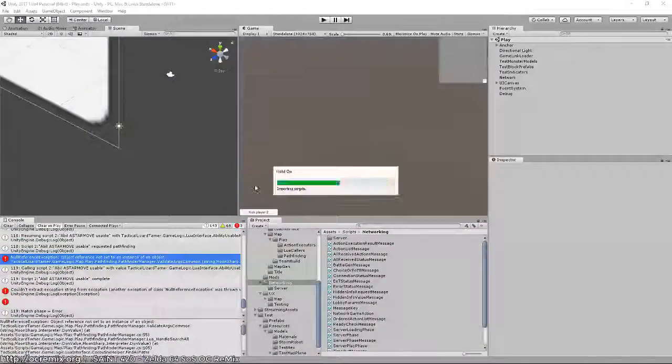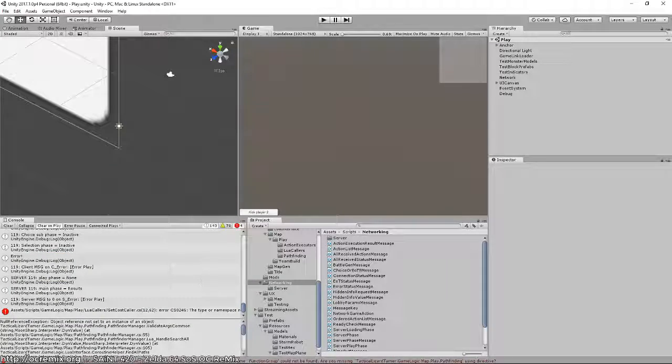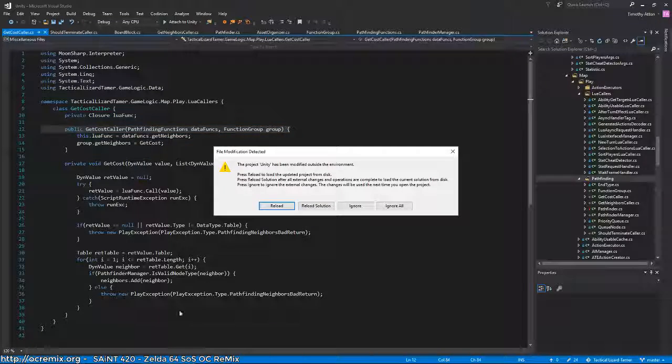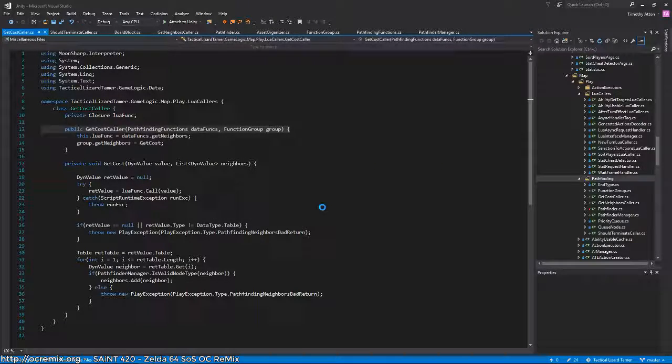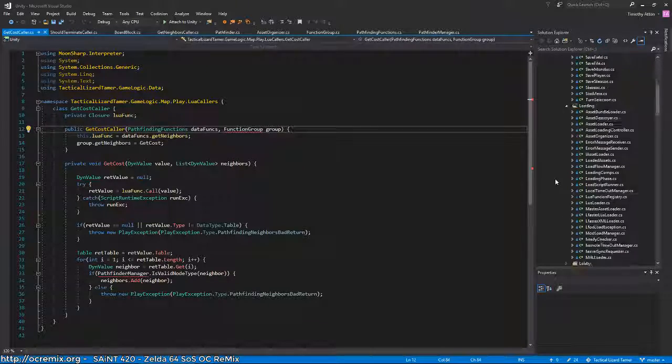Okay, so obviously we won't get any values here. Oh, I thought I fixed this. Oh no, I guess Unity... Yeah, this is the Lua Callers version, that's weird.